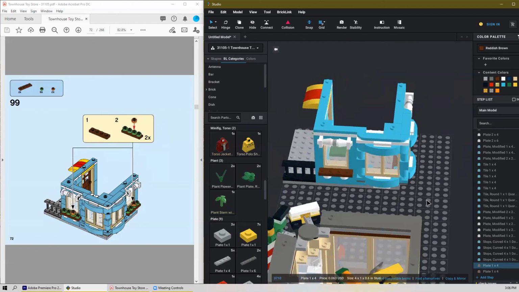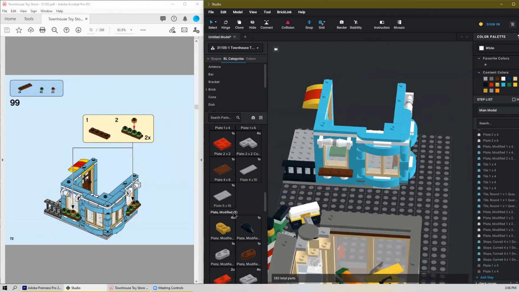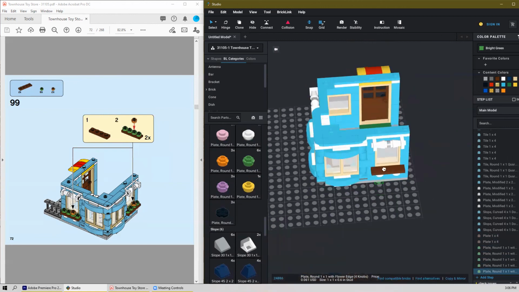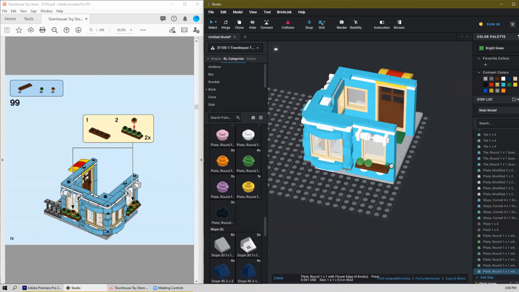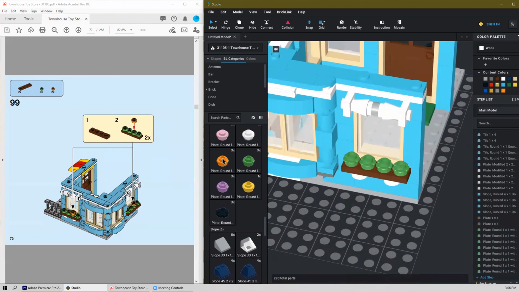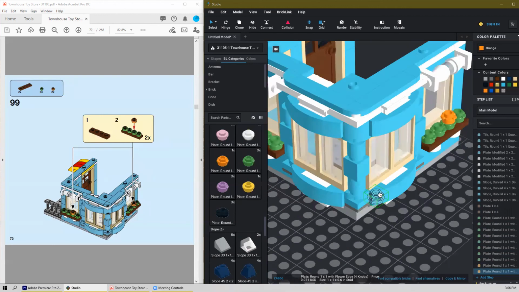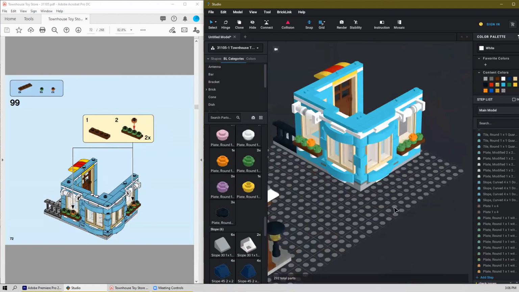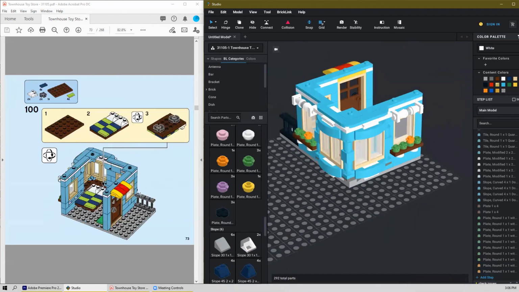Yeah, that's good. Okay. And then we just need those round flower pieces, which if you have a lot of Lego Friends sets, like we do, you have a lot of flower pieces because there's flowers in every Lego Friends set. Window boxes, gardens, we have no shortage of plant pieces, which is great because it allows you to add some color and some decoration to your sets. We have quite a few of those green ones.